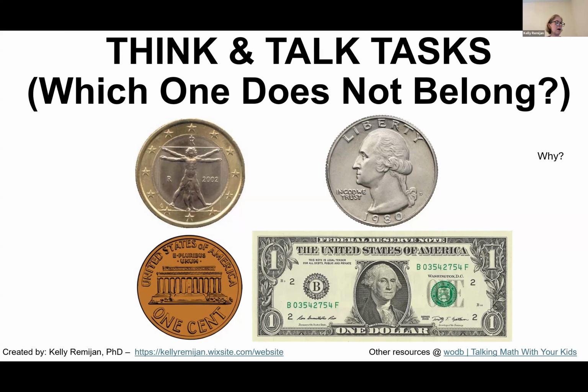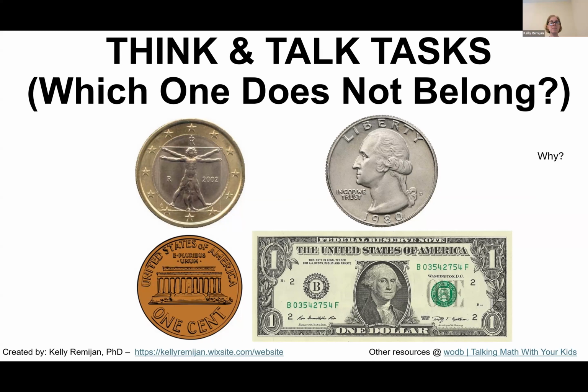Awesome, awesome. Let's see here, there's another one in the chat box. Right doesn't belong, because it's worth 25 cents, a currency of 25 units, and the other 3 have a currency of 1 unit. Let's see, any others here? Upper left is the only one without words. Ooh, yes, the only one without words.